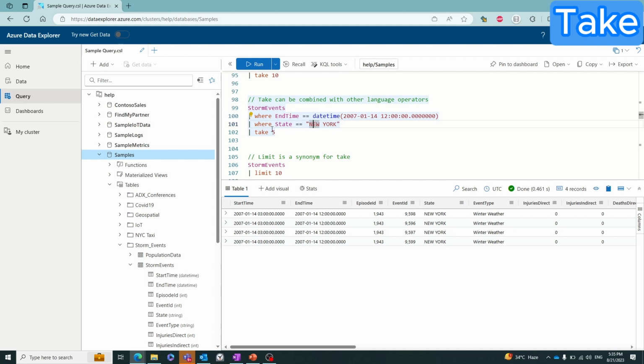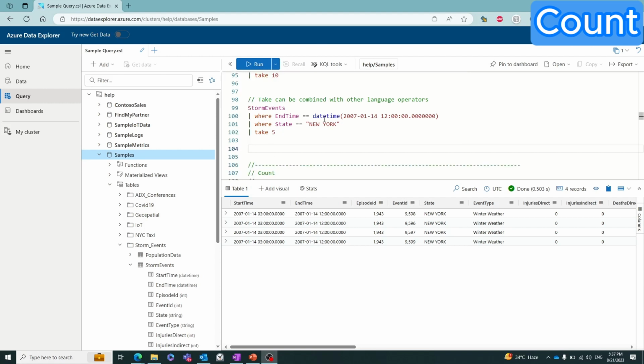It's worth mentioning that it's not guaranteed to return 5 records. For instance, if the output of this query is only 4 records, it's going to do a best effort and return 4 records as well. It depends on the results of the actual query. It's going to see, does it match the condition of taking 5? If it matches or exceeds it, it's going to return 5 records. If it's less, it's going to do a best effort and return the records that it found.